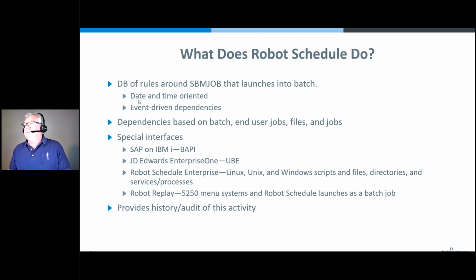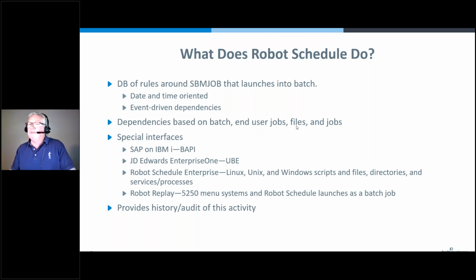Then we build date and time oriented rules around your batch processes and/or event-driven dependencies. And really this is where your bang for your buck comes from, being able to use the event-driven dependencies. Now, speaking of dependencies, they can be based on batch or end user jobs being submitted. So we can react or have a dependency or prerequisite based on one of your end users submitting a job.